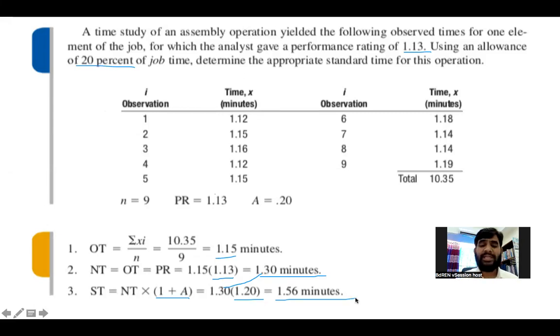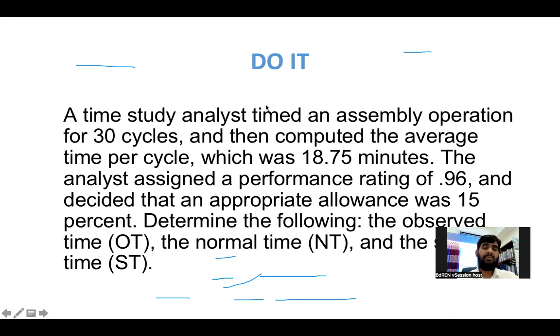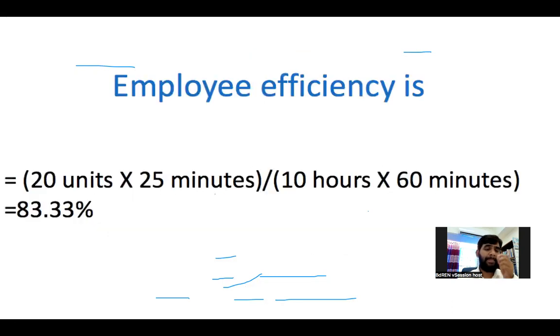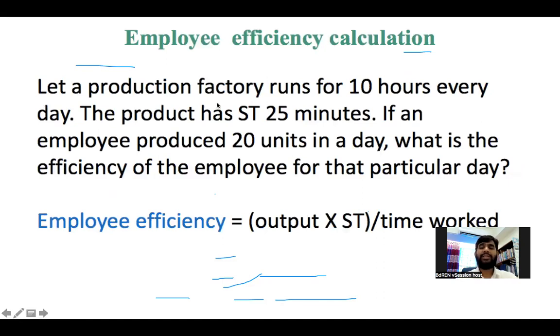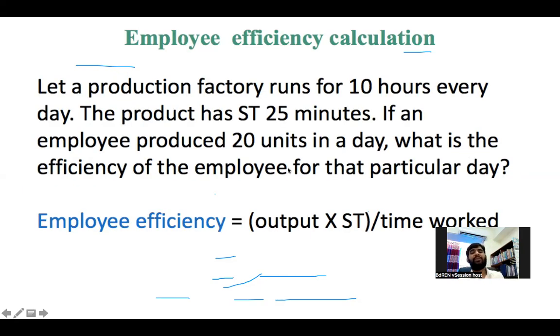And the applications of standard time: application means why you will calculate the standard time. You will calculate the standard time to know the efficiency. For the second example, let a production factory run for 10 hours every day. The product has a standard time of 25 minutes. If an employee produces 20 units in a day, what is the efficiency of the employee for that particular day?